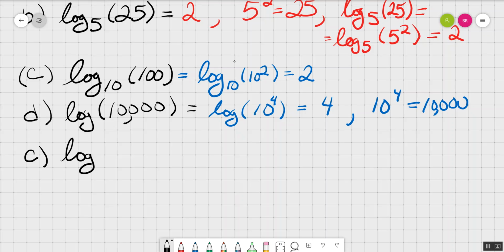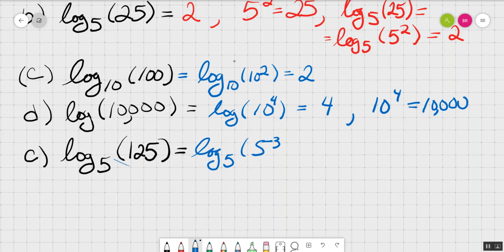Let's do the log base 5 of 125. We're back to 5s again for some reason. Now, hopefully you recognize 125 as a perfect cube, so you're like, oh yeah, that's 5 to the 3rd power, so this is just the exponent, it's 3. I hope you're seeing how logarithms are going to get you exponents off of this.